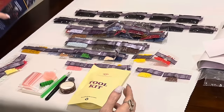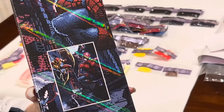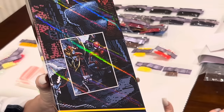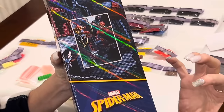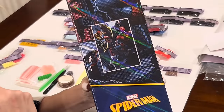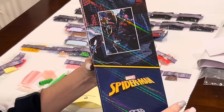The first painting I got is Spider-Man and Friends. Now, I am not a Marvel person — and that's okay, because in a mystery box you don't know what you're going to get. The other two are very much my jam. Maybe I can trade with someone, or maybe someone has a child I can give this to and say hey, have them try out diamond painting. In a mystery box it's a mystery — you run the risk of getting something that's a little different.